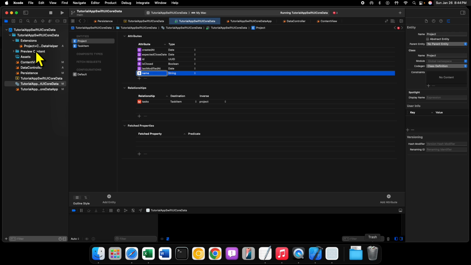You might be thinking, well, wait a second. We still have isClosed. We still have the Boolean. And that's true. However, Booleans, integers, doubles, and floats do not get set to nil. Or rather, they're not optional, I guess would be the best way to say that.